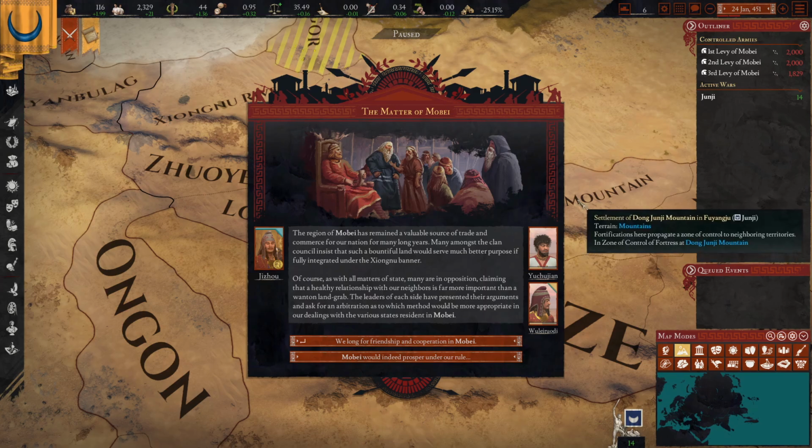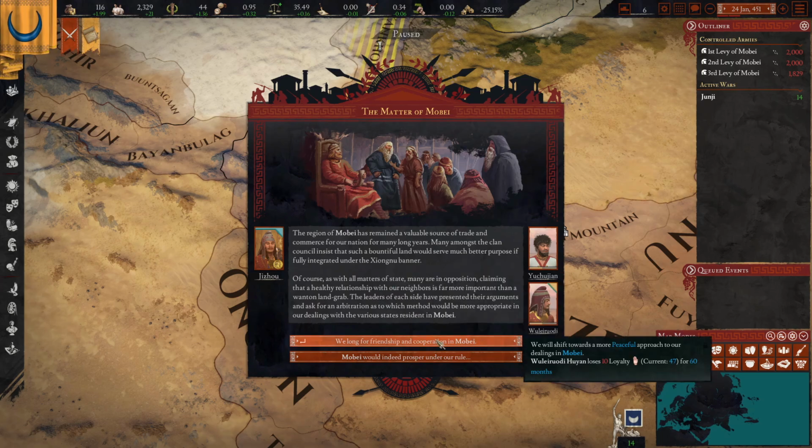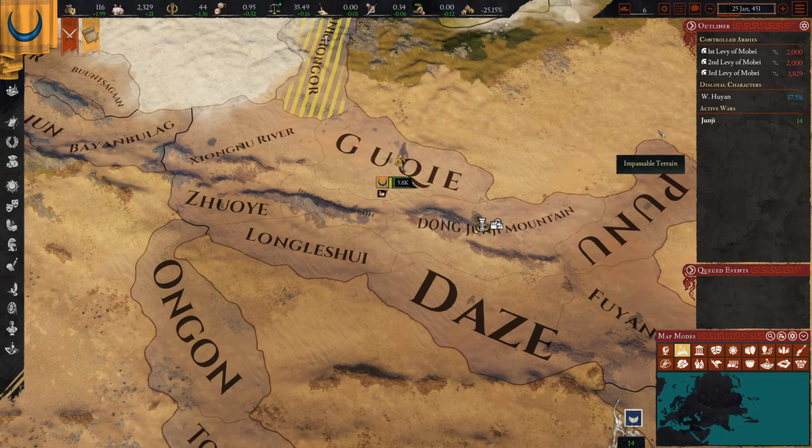The matter of Mobe. The region of Mobe has remained a valuable source of trade and commerce for our nation for many long years. Many amongst the clan council insist that such a bountiful land would serve much better purpose if fully integrated under the Xiongnu banner. Of course, as with all matters of state, many are in opposition, claiming that a healthy relationship with our neighbors is far more important than a wanton land grab. The leaders of each side have presented their arguments and asked for an arbitration as to which method would be more appropriate in our dealings with the various states resident in Mobe. We long for friendship and cooperation.